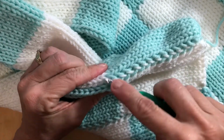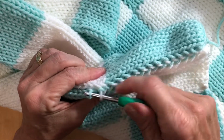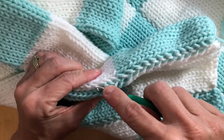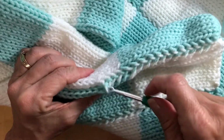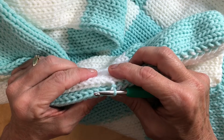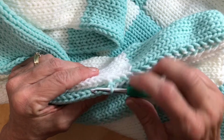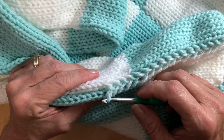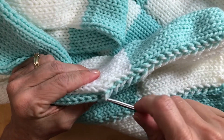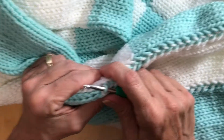Now, if you followed the pattern correctly and you did every section 25 rows and the whole panel 200 rows, then there should be no reason why this doesn't always line up. And if one tube looks like it's a little bit longer than the other, that just could be because when you stretched it, you used a little bit more pressure on one than on the other, but you still have the same number of stitches. So this will always work out for you. Okay, so that's how you continue down the row, just like that, till you get to the end. And then I'll show you what I do at the end.